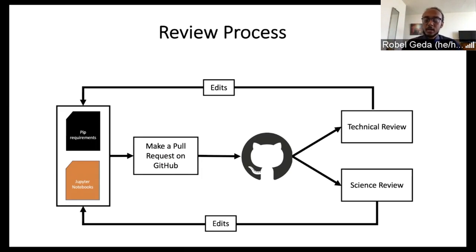But on that repository, a notebook is submitted through a pull request, and the technical review basically deals with the PEP8 compliance of the notebook, the ability to actually build the environment, and so on. So it's very much technically oriented. And then on the other side, there is the science review, which makes sure that the science workflow makes sense, if there are any improvements that could be made, and if the plots make sense, and so on. So after it's gone through this review process, the notebooks are rendered and put on the static page I just showed you, and also made available to the public on the repository.